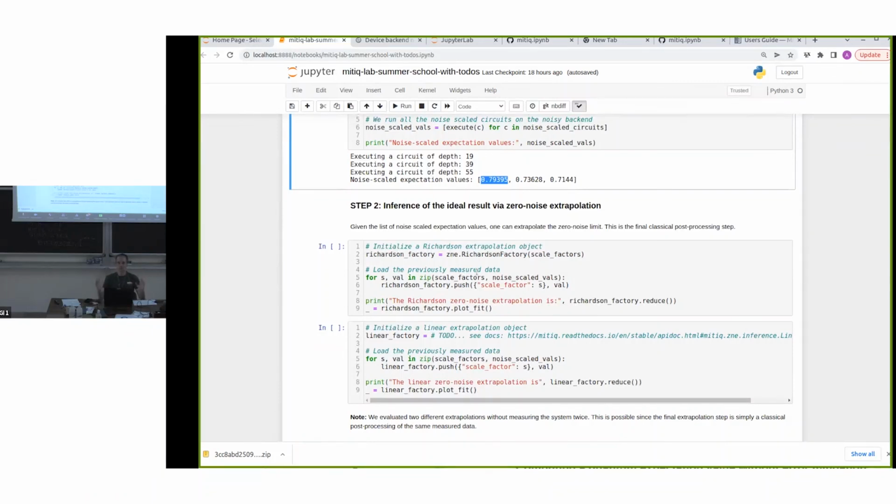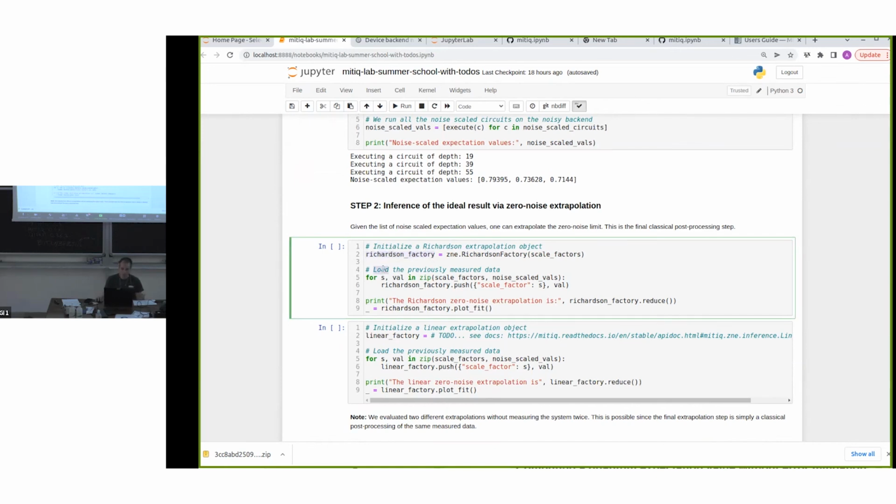Now we have data. We still need to extrapolate to the zero noise limit, and we have a lot of freedom also in this phase. For example, let's try to do Richardson extrapolation, the same thing that the function was doing automatically. What you need to do, you just initialize a Richardson factory object.